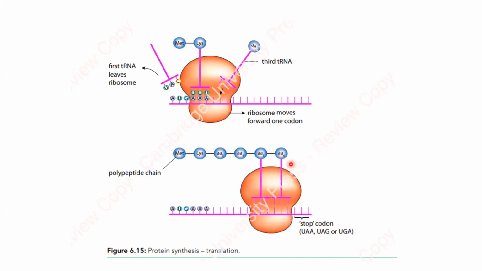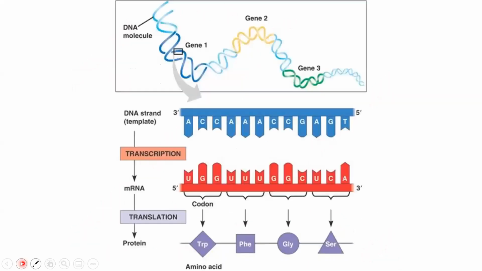The videos are amazing for it. I can send you more videos for it. But essentially, you need to understand that the ribosome moves along the chain. The first one is these, and the stop codons can be any one of these. It can be UAA, UAG, or UGA. Okay. So that's essentially translation for us.